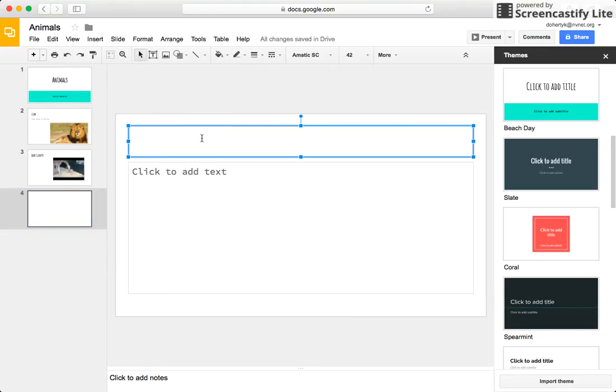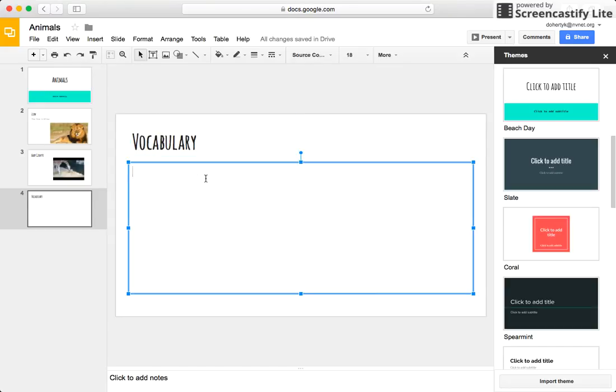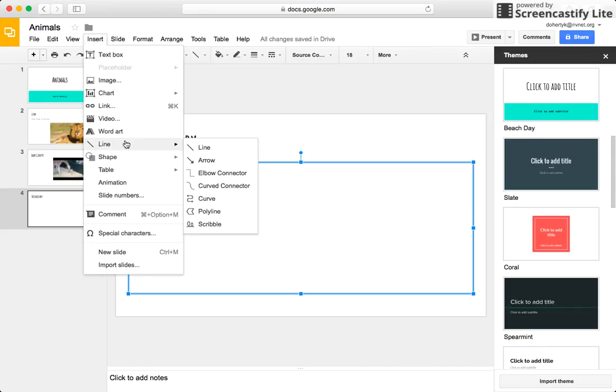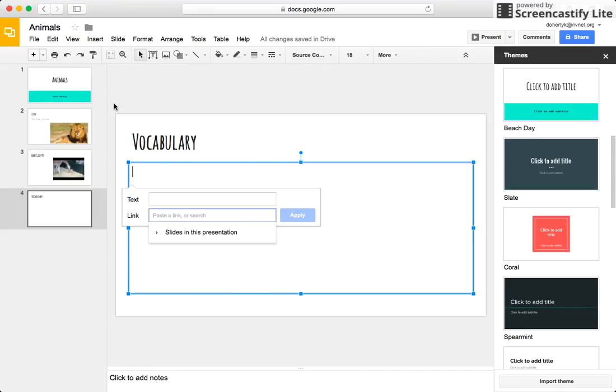If I had some vocab words I was teaching my students as this was going along, I could insert a slide that would link to their vocab flashcard page. I can add vocab. I can insert a link, and the link would be for, I use Quizlet all the time with my students. Okay, and I can insert the link here for Quizlet.